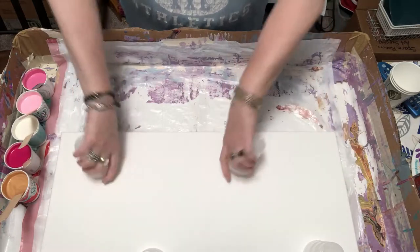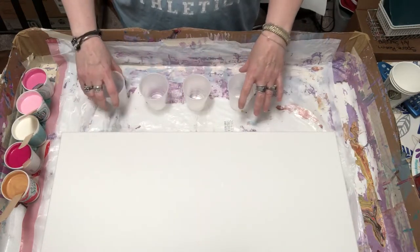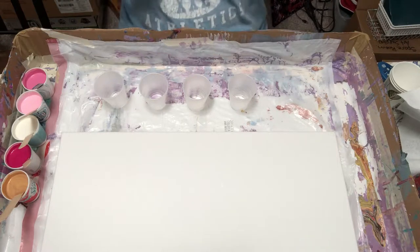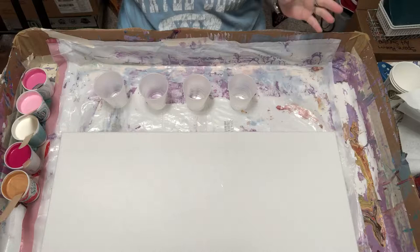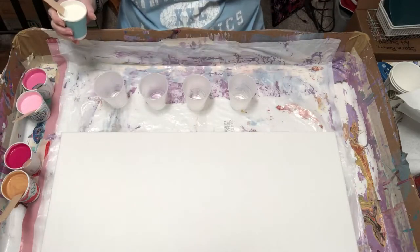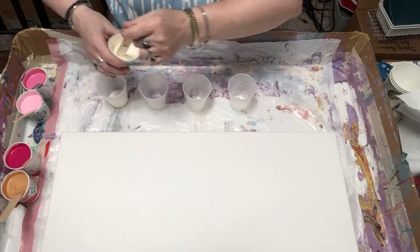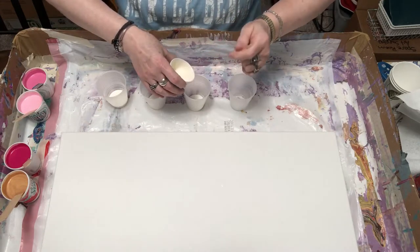I'm gonna go ahead and start pouring these paints into the cups. I don't like these plastic cups — they're not very heavy and my box isn't very level. I'm sorry I can't get you any closer; it's just the angles of the camera. I'm in a really small space, so I'm working on getting a different camera angle and different lighting. Right now I have about 200 watts of light above my head, which puts a glare on the painting.